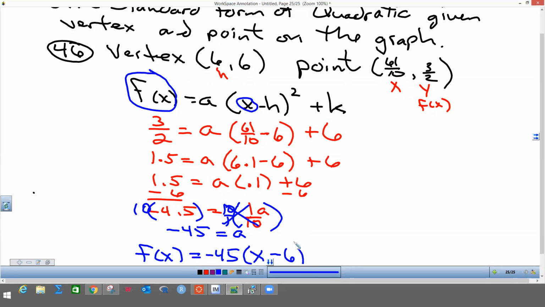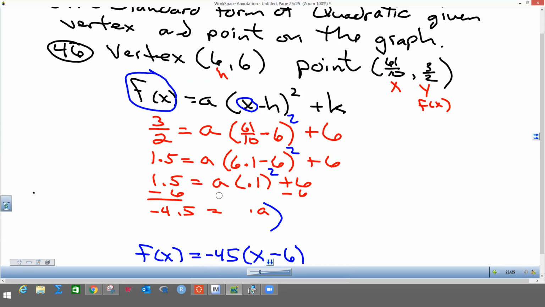Uh-oh, I just made a mistake and I missed it. So I've got to come back up here. Do you see I left the square off? So that has to be squared. This has to be squared. So this becomes, and this is squared. So I need to redo this. My a is wrong. I'm glad I just caught that because that would have been a pain to go back and do all again.